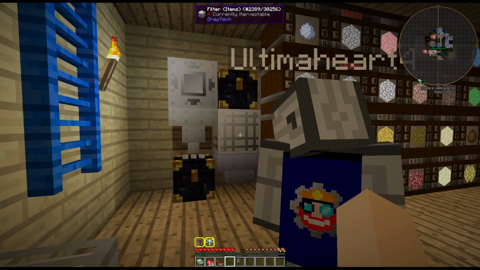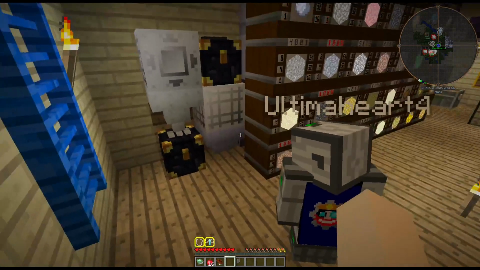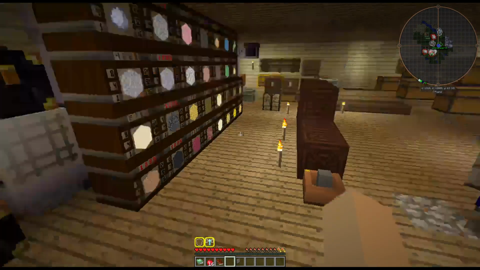Yeah, I should probably put a chest after the filter, and then the hopper. I could also probably put the hopper above the filter, but then the hopper will still try to pull out. Yeah, a chest after would work.